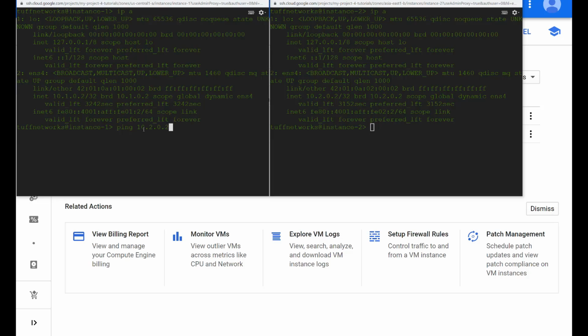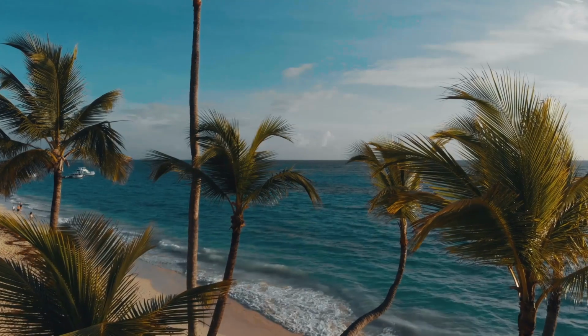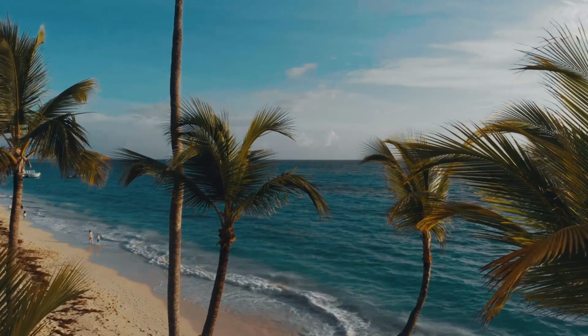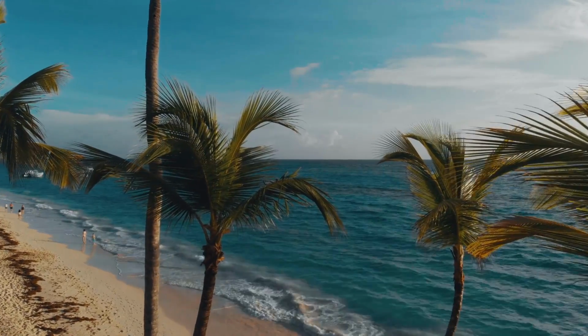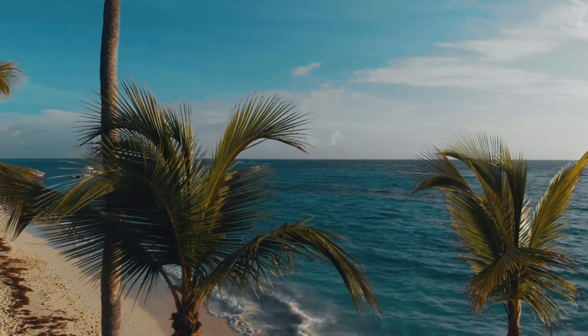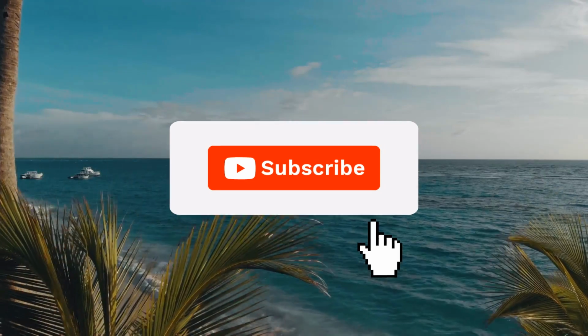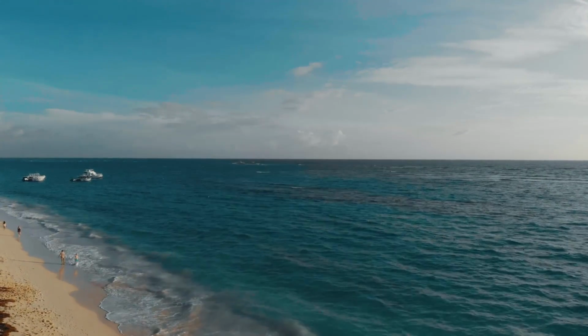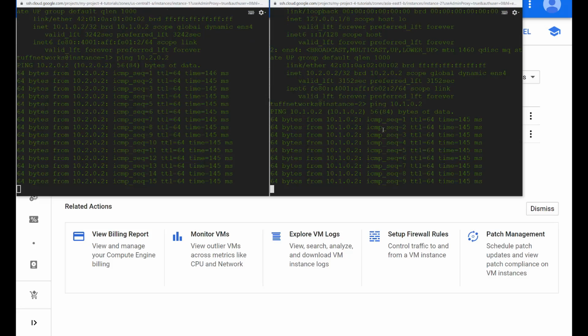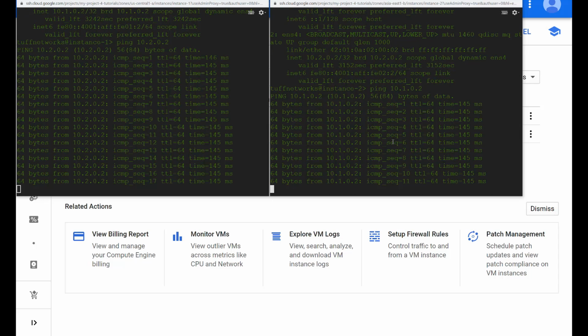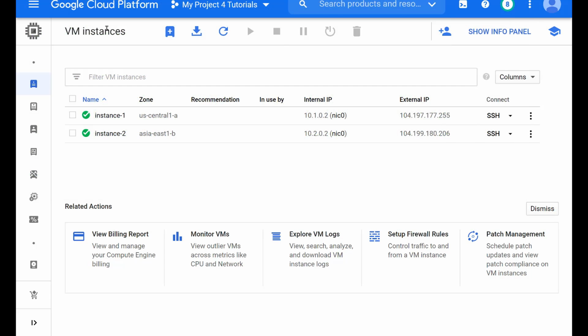And as you know, you cannot send 10.x networks or pings through the internet. So this is riding Google's backbone, undersea cables, underwater fiber that belongs to Google, not touching the internet at all.